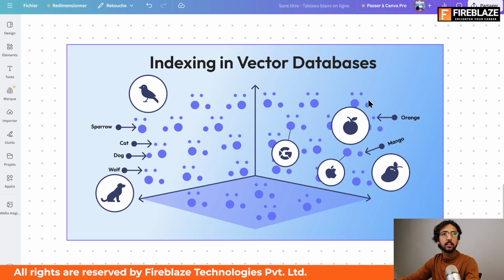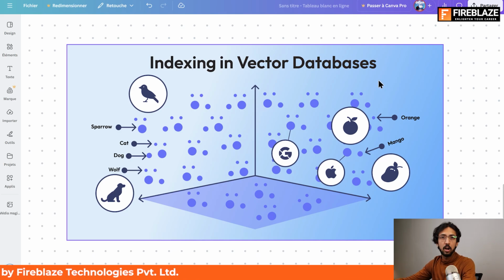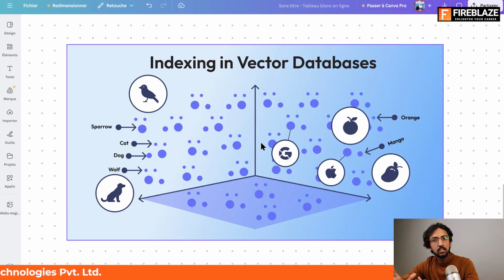So when the LLM encounters something like orange, it knows that it's a fruit and it's going to be grouped together with mango and apple because they all are fruits. So this is how it works, and it understands the essence of statements and words, and does not just memorize or learn it word to word.